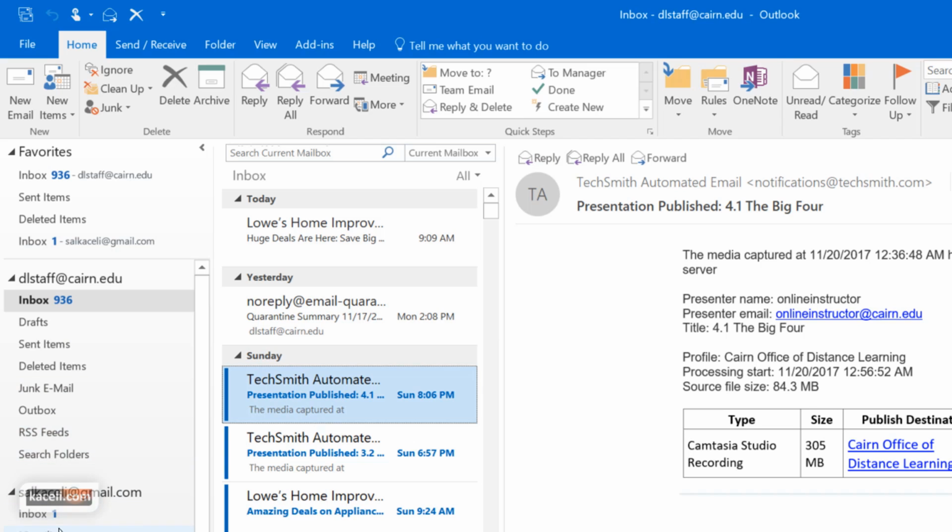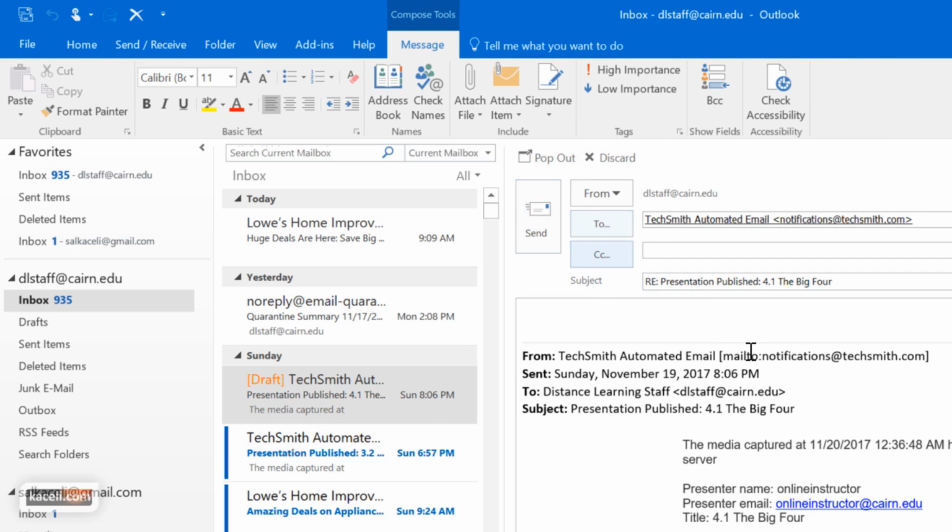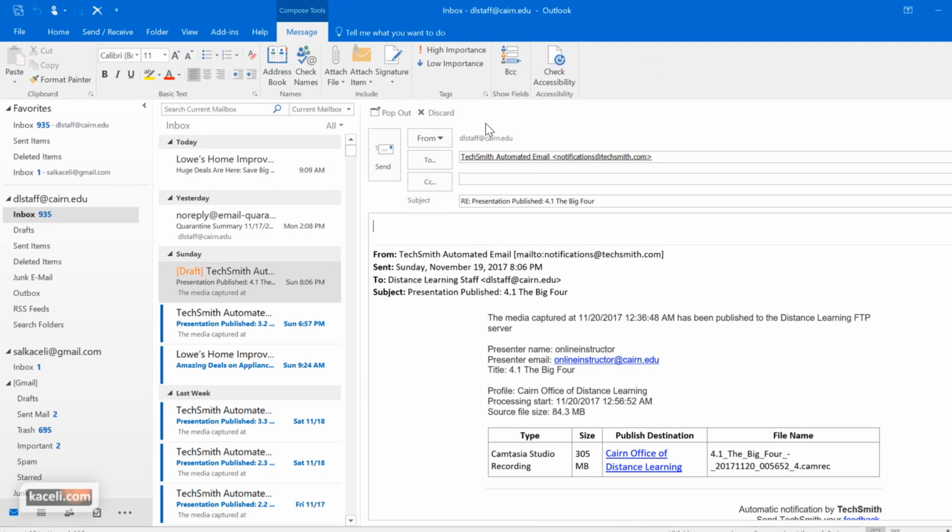So basically we start with the left hand side with our inbox, the message in the center column, and then replying and functions. We read the message from over here, and then we can reply and reply to all or such from over here from the controls on the top. So that's the default view.